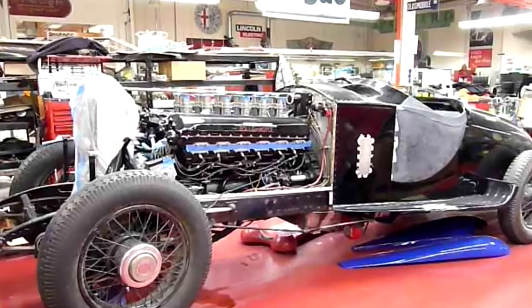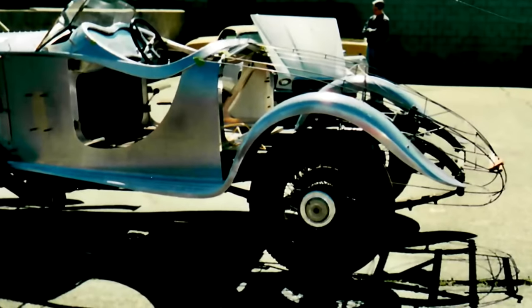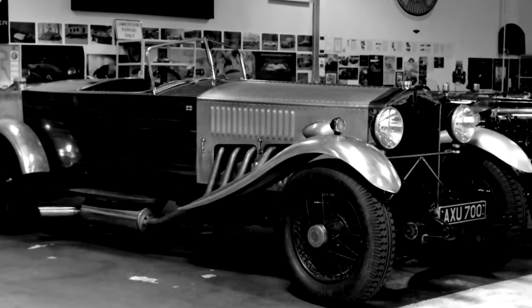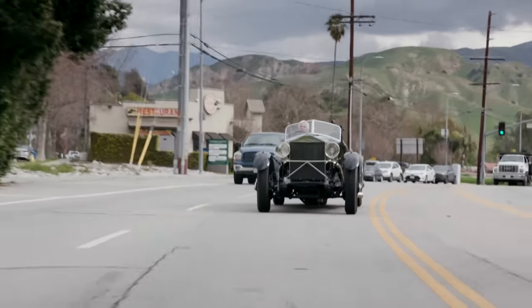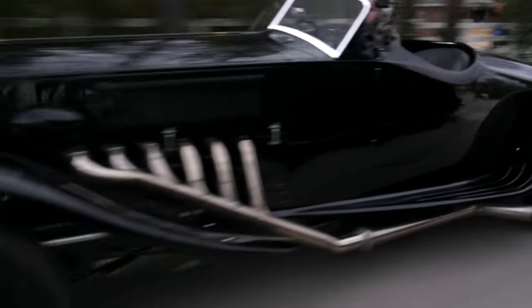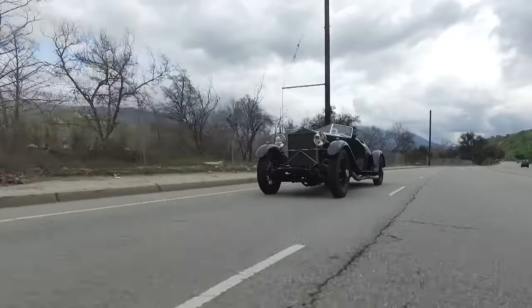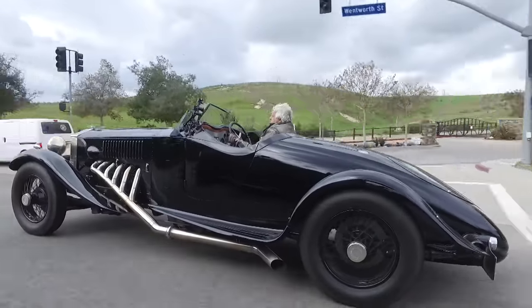Let me show you some pictures of the build — what this undertaking was. You never really finish building a car like this; there's always some improvement you can do. That's why I always laugh when I watch car shows where people build a special in a couple of weeks — boom, it's out the door. This is 25 years. As you can see, it cruises quite nicely. It's a little loud, but that's all right. It's so funny just to have this much torque — in any gear, you just touch the pedal and you go.